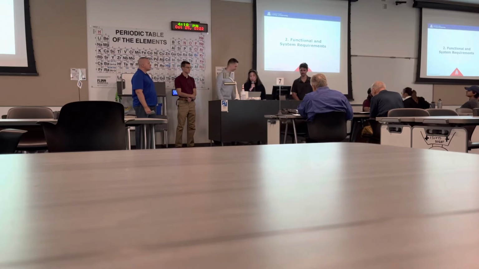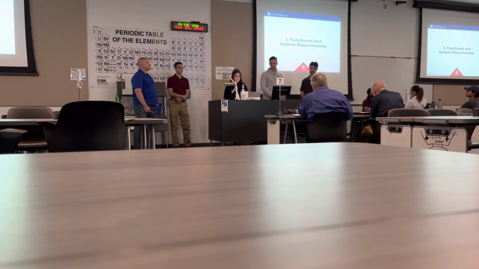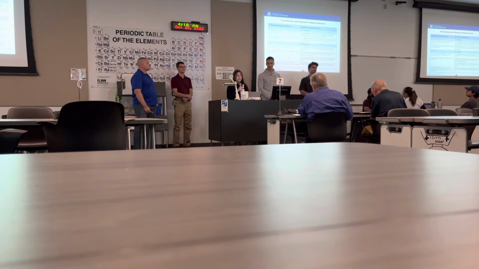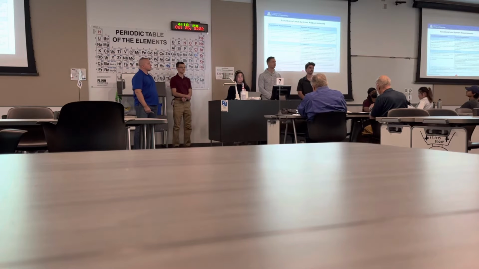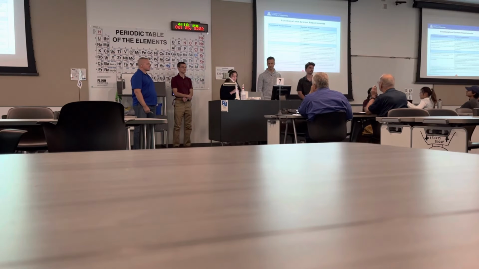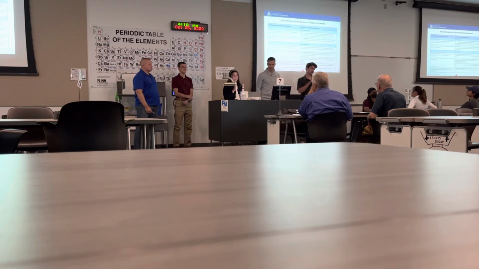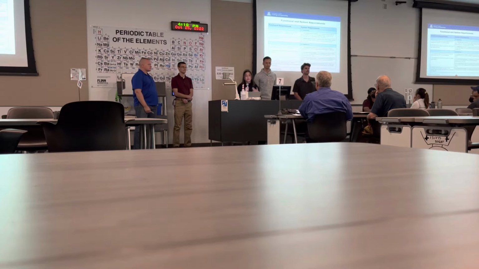So now I'm going to be talking about some of our functional requirements and system requirements. Initially, we had 10 functional requirements, which we then used to expand and create our system requirements. I'm going to be touching on a few of them. Our first functional requirement was that the handheld device should be able to measure pH and calcium in a saliva sample. We then expanded onto accuracy, which says the same thing: it should measure pH and calcium, but it should be accurate to 1 decimal place and, in accordance to the standard, it should be a biocompatible medical device.